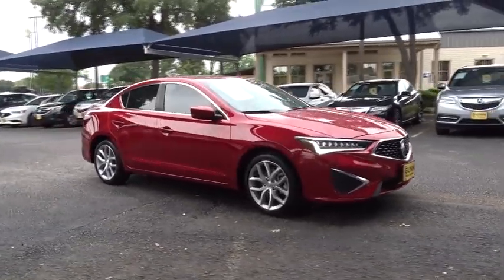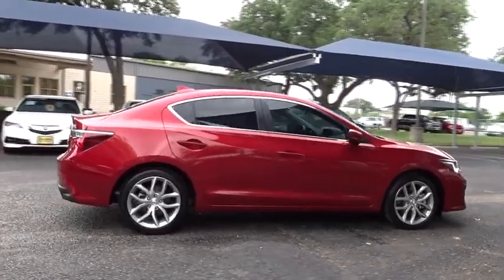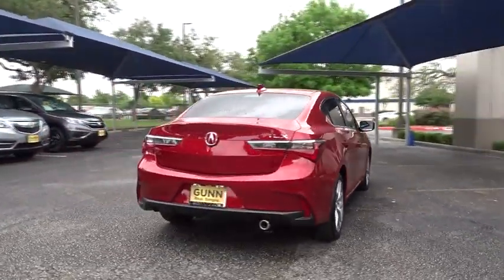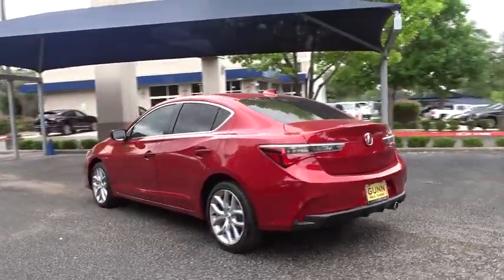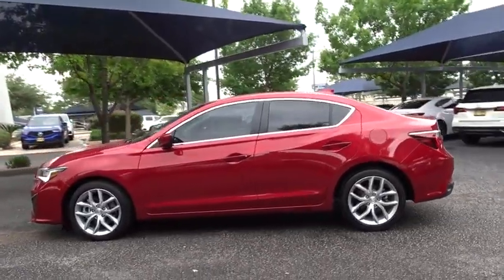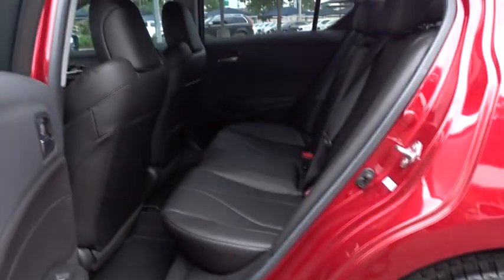2019 Acura ILX. The luxury in the new Acura ILX includes leather heated seats and a powerful array of voice command and high-end technological advancements, while being powered by a high-performance engine that propels this compact sports sedan quicker than you may expect. If enjoying the drive is something important to you, then the ILX might be the one you are looking for. Here are some of this vehicle's great options.